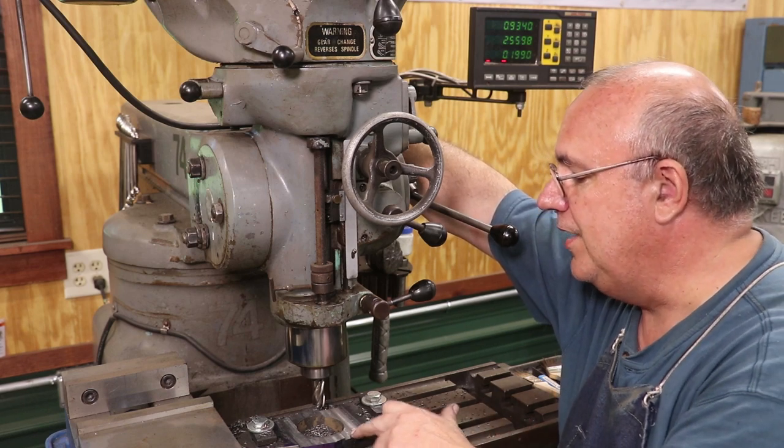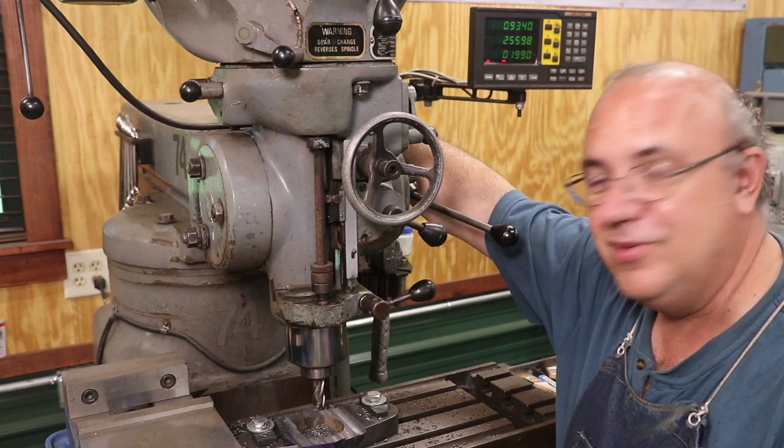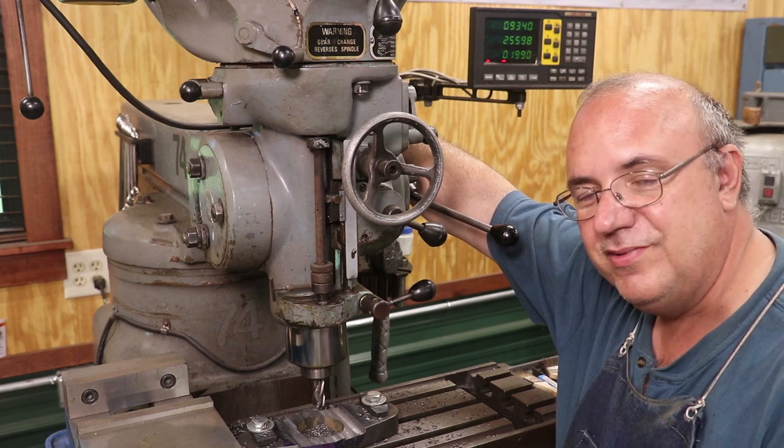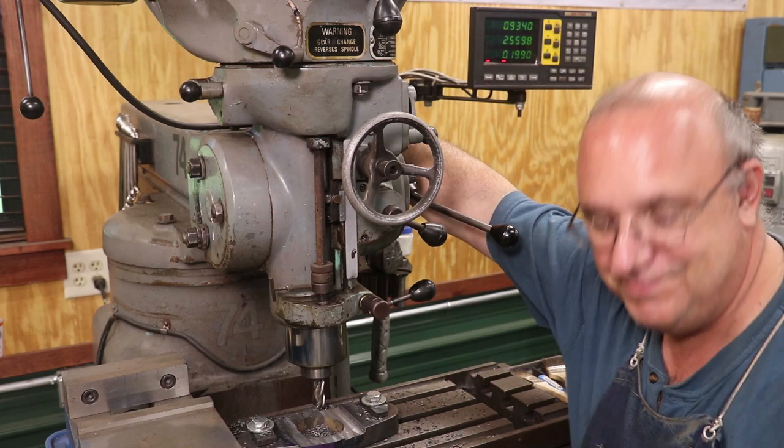But watch for this kind of stuff. When you're doing milling, particularly heavy milling, your end mill can slip. If that happens, I'm going to stop now. We're going to make sure everything's good and tight. And I might be a little bit less aggressive on the rest of these cuts, to make sure it doesn't happen again. Let me get back to work.